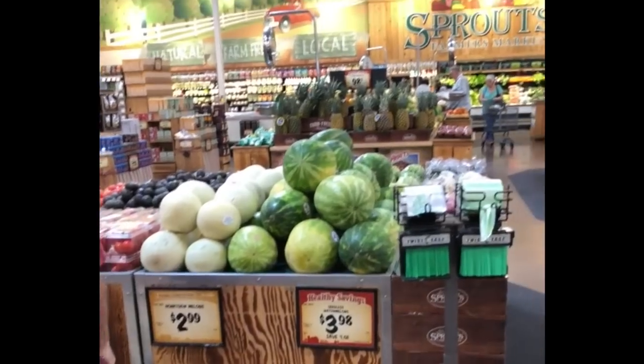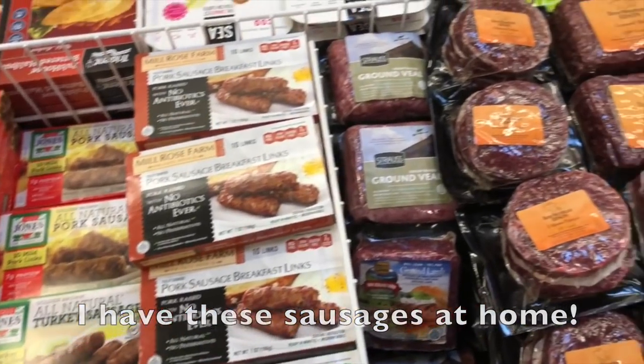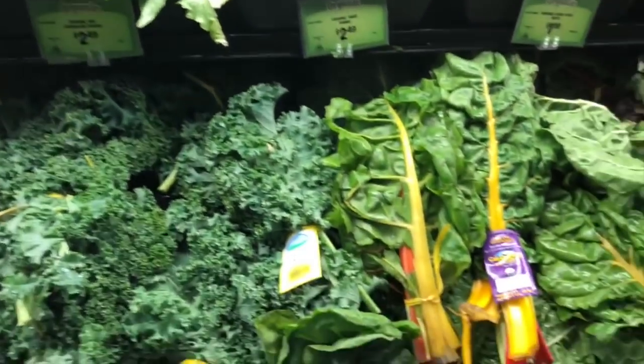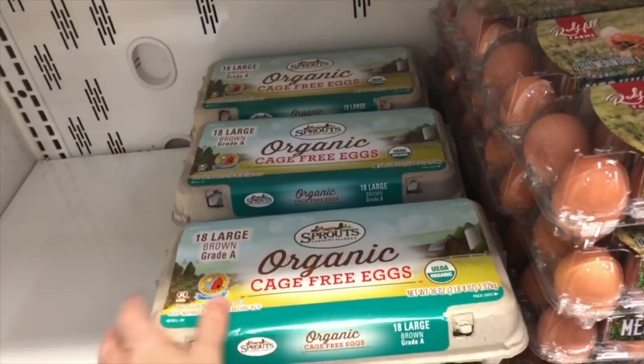So I just got home from grocery shopping and I wanted to share with you really quick before I get into all the food — as most of you know, the majority of my diet is living food, so stuff that goes bad, stuff that doesn't stay good in your fridge for a long time. I feel like living bodies need living food. I try to stay away from anything with preservatives, which means this is what my fridge looks like at the end of every week.